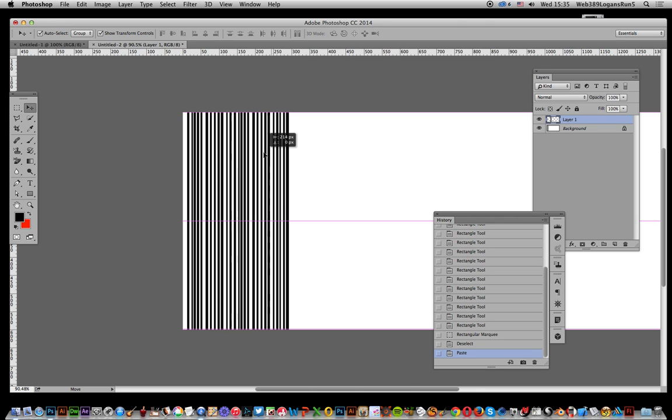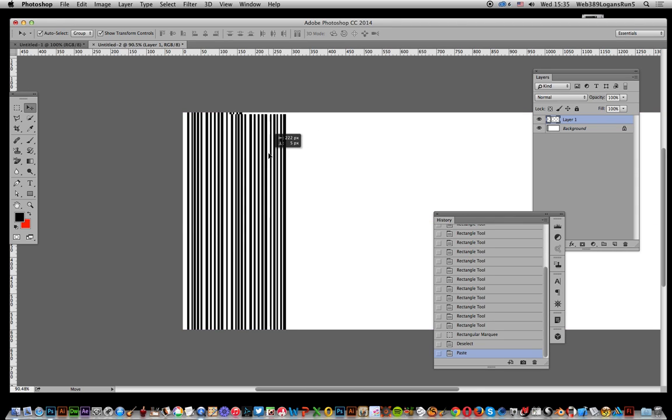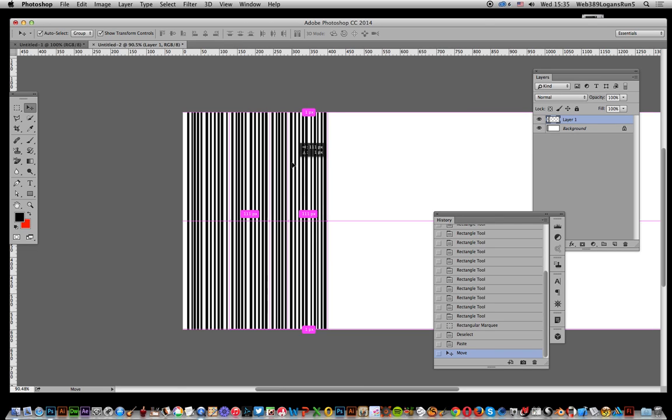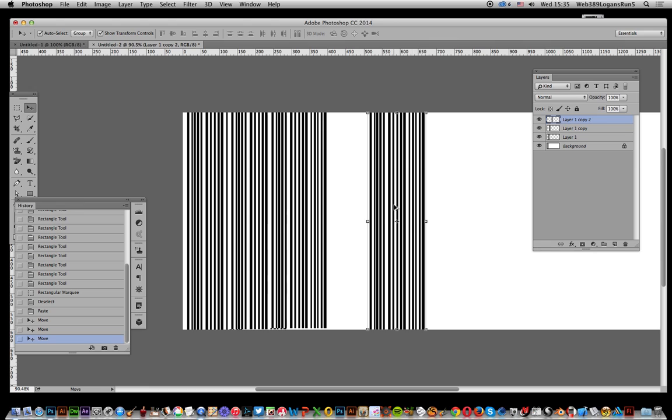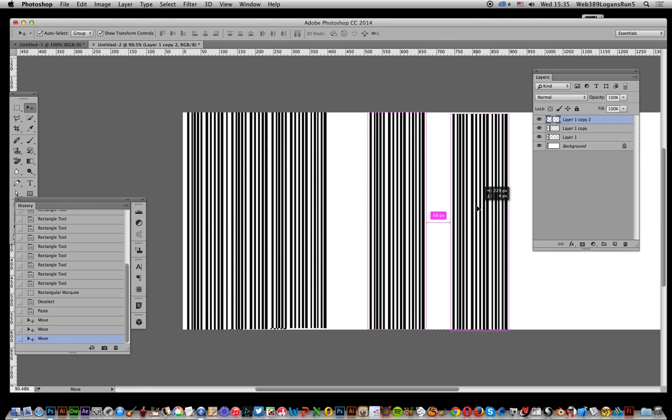And of course you don't have to actually have it over. You can put it over, and again hold the Alt key down, just drag it down there, and you can create. Now you don't have to have them exactly there. You just move it down, and I'm going to have some more there.